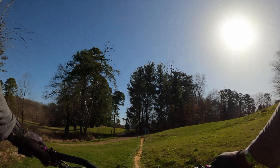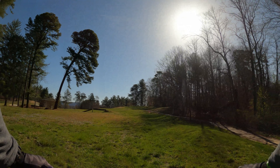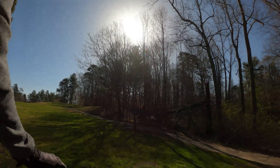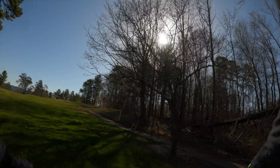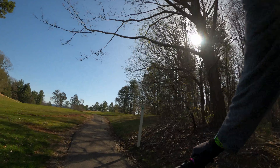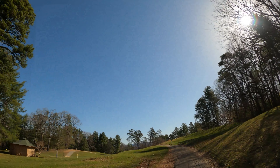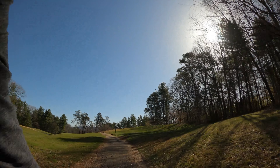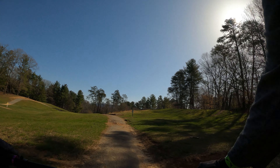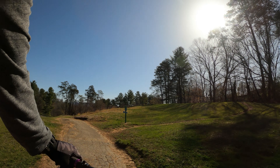Super cool — lots of jumps, lots of little techy things. I think I'm on the grass, which is the wrong spot, but that's alright, I'm just exploring. That looks like a blue trail marker but I'm not sure if that's an in or an out. Just going to take a little walk up here. We've got some wood features over here as well. There are a lot of little spots for golf carts, so definitely keep an eye out. Just trying to find the best way to get into the trail.